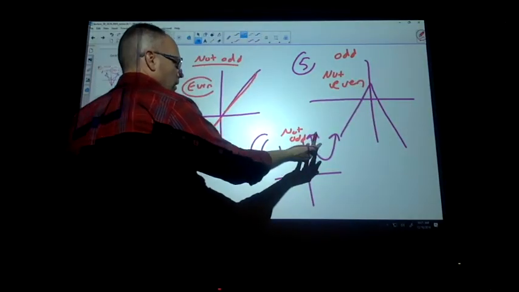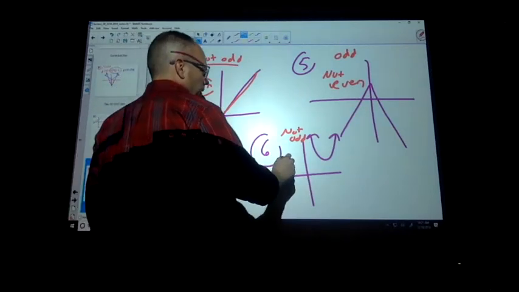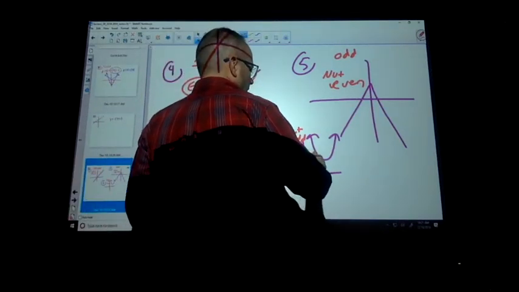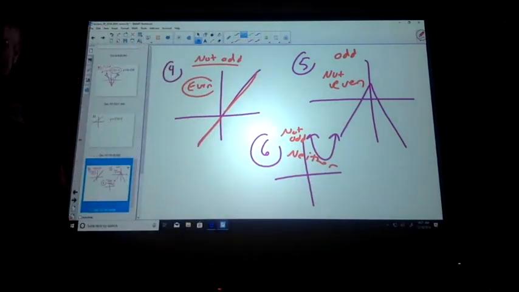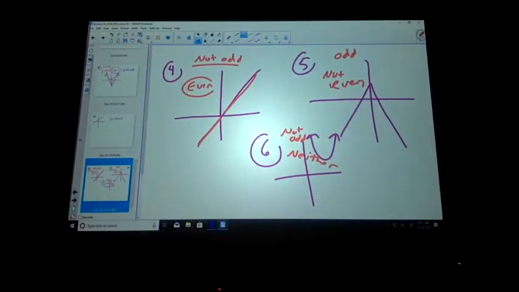And then that one, no, neither. So this one's a neither. So it's just basically, does it flip over the x-axis? If that's the case, or over the y-axis, if that's the case, it's odd. If it flips over the y-axis and then you flip it over again and it maps back onto it.